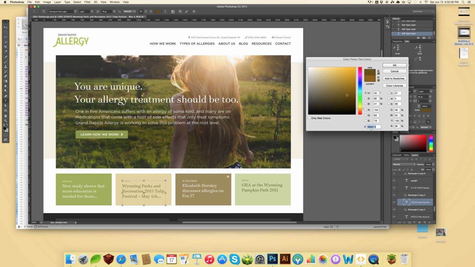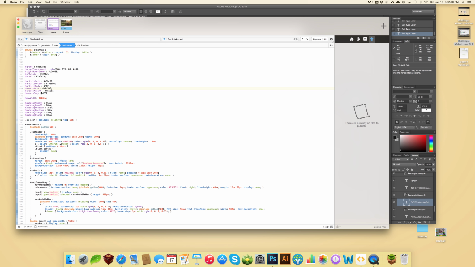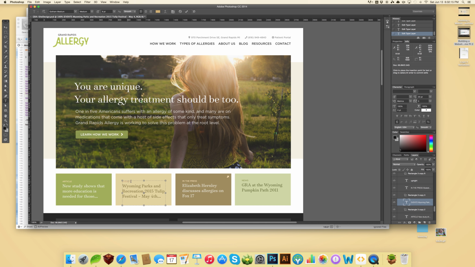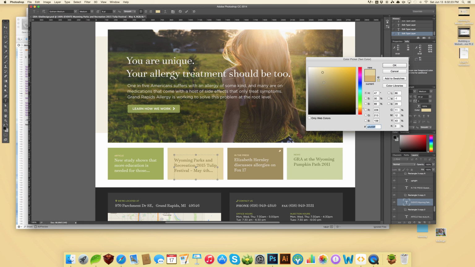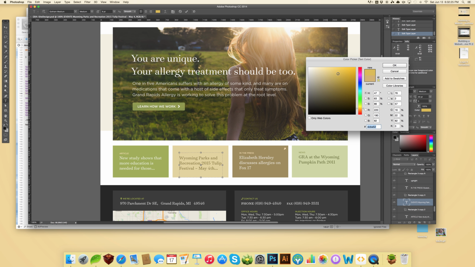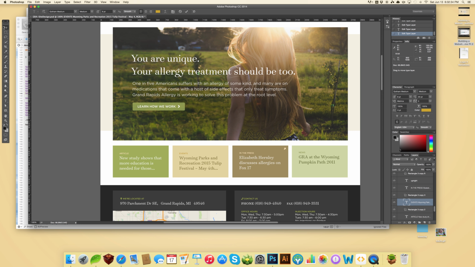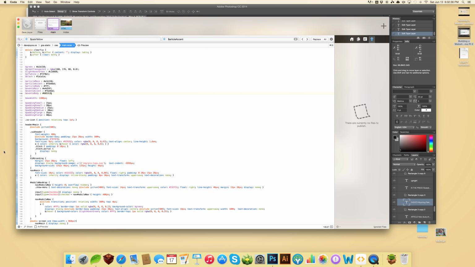Let's make it that. Events body, and then events accent up here will be this but darker. I don't like how pale that was. There.